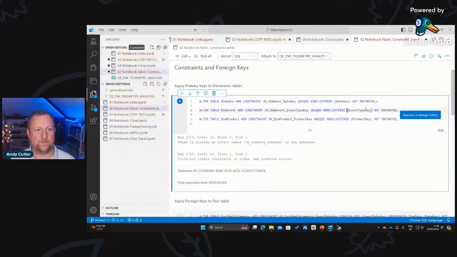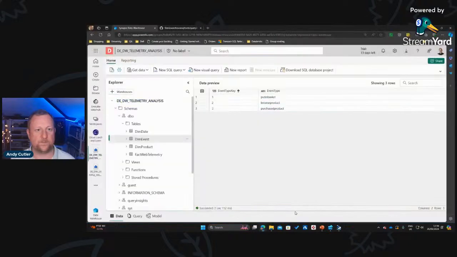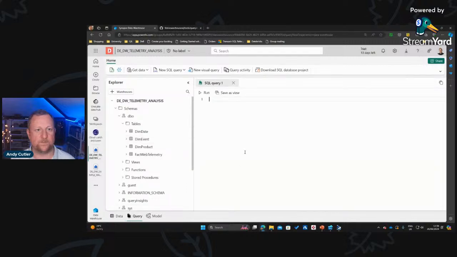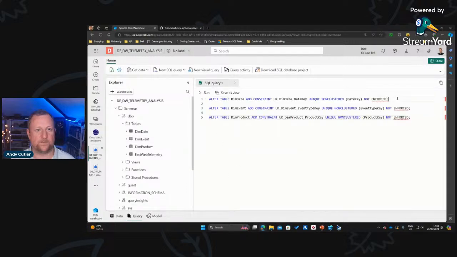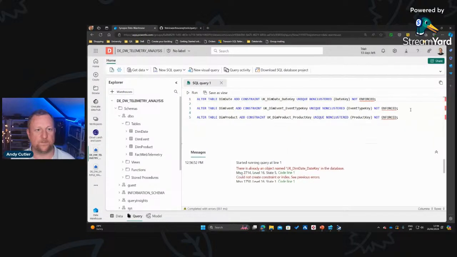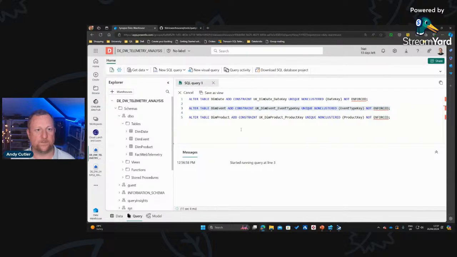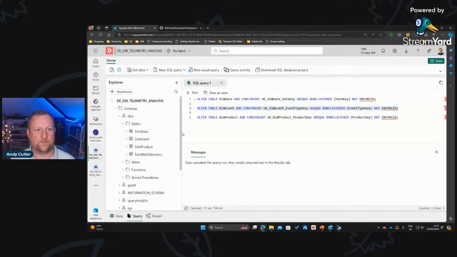I don't know why resolve and merge editors appeared. I'll tell you what, I'm going to take my three. I'm going to go up to my Synapse warehouse and run these independently. Okay, so there's already an object. So let's run this one. Okay. Seems to have a problem just at this moment being able to run and create foreign keys on there.